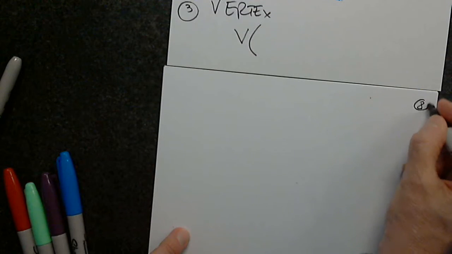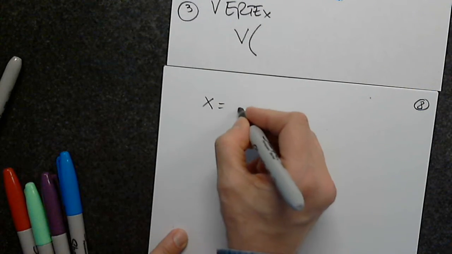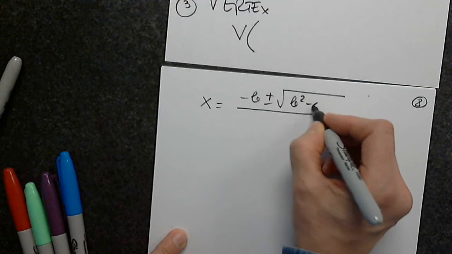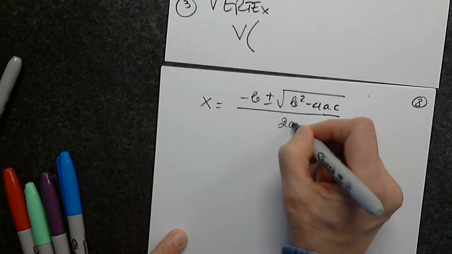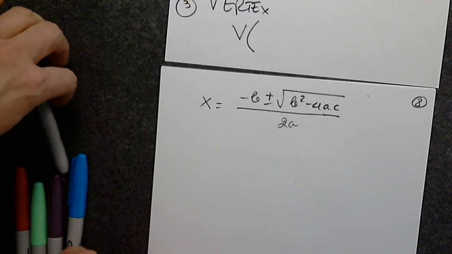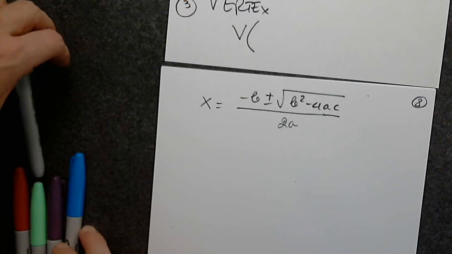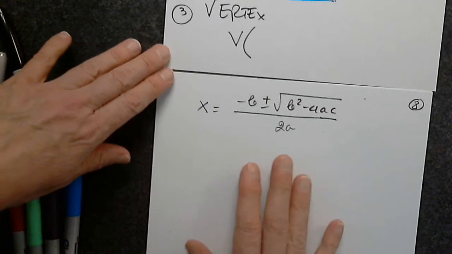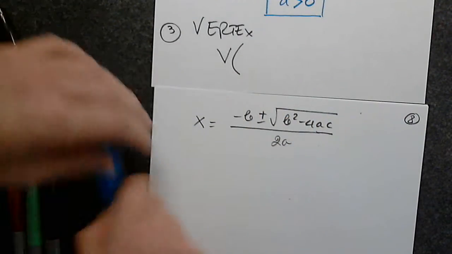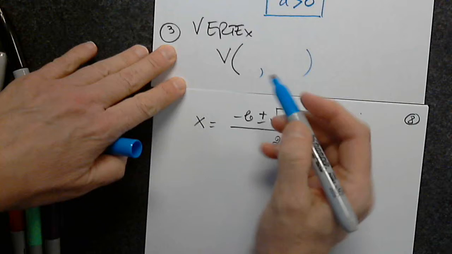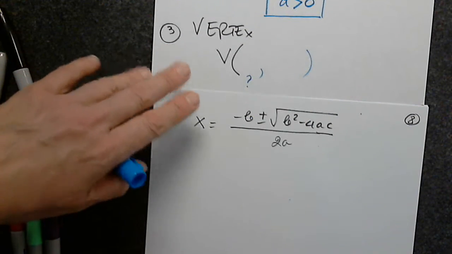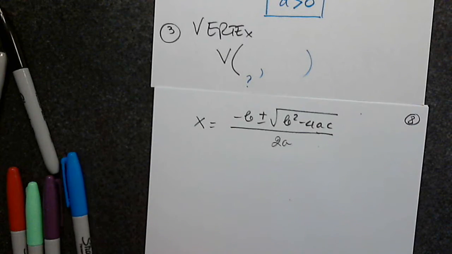That's good. Okay, let's talk about the quadratic formula. We all remember negative b plus or minus the square root of b squared minus 4ac over 2a, right? Yes, please. It wouldn't be 0, negative 1. No, it wouldn't be that. Okay, so we all remember this, right? The vertex is a point, right? It will have an x coordinate and it will have a y coordinate, correct? Good. So the question is, how do I determine the x coordinate? Here's how I determine the x coordinate.